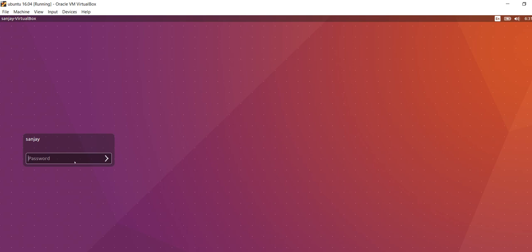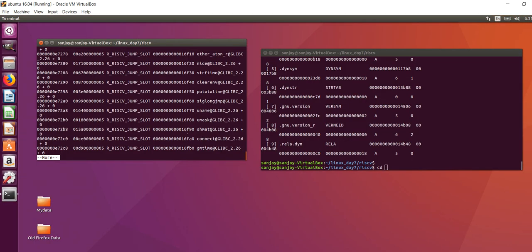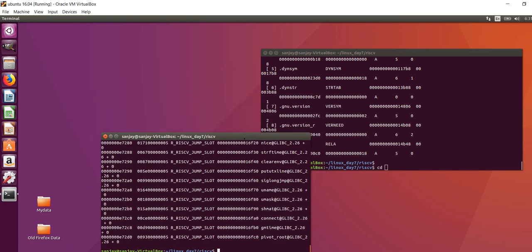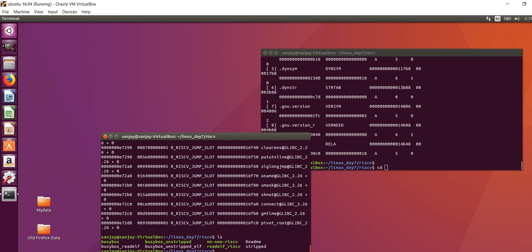So I will show you right now what is the different command I'm talking about. Let me log in to this. Here, I have this file, and I will go through only the RISC-V based one.